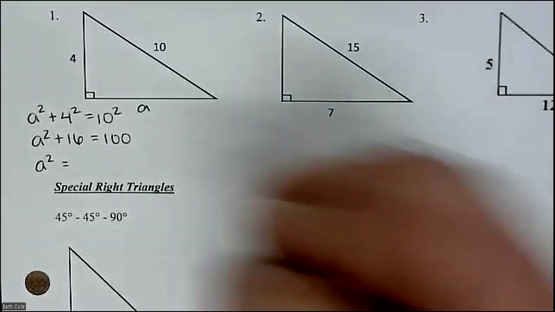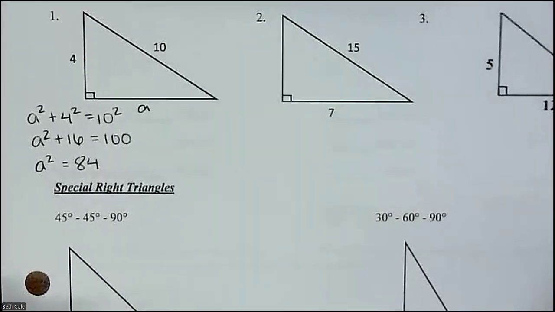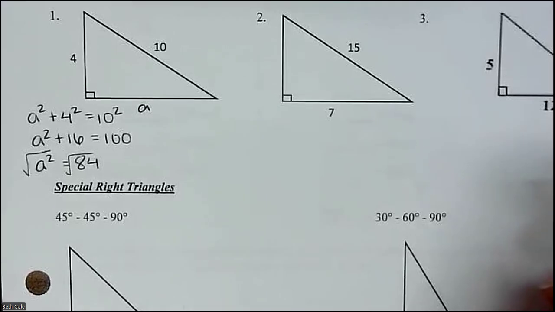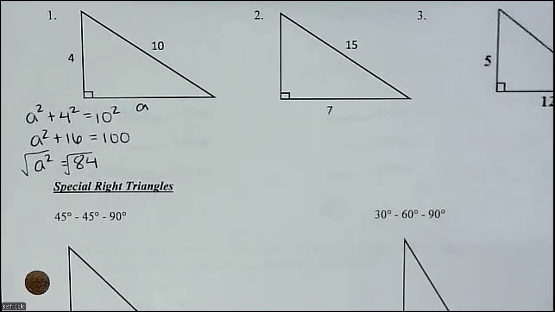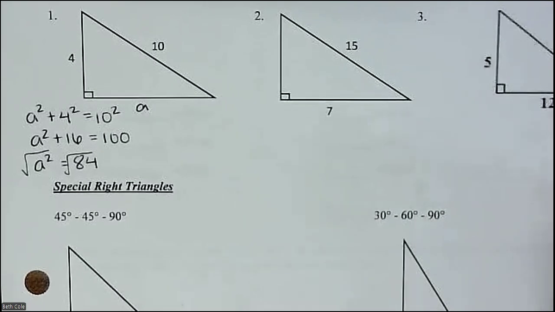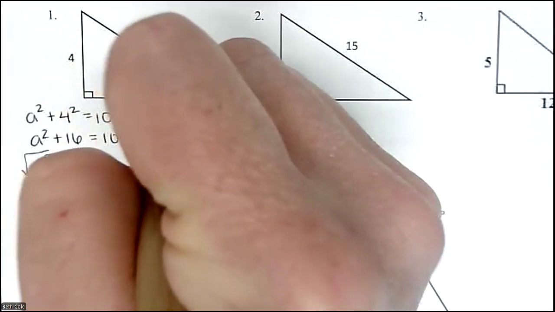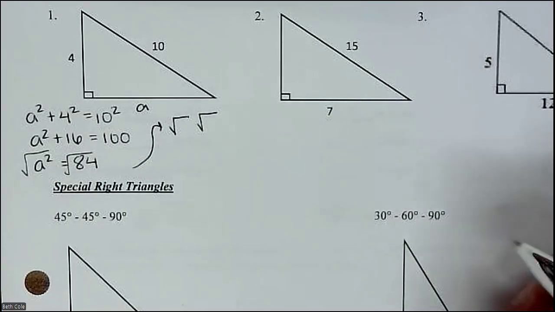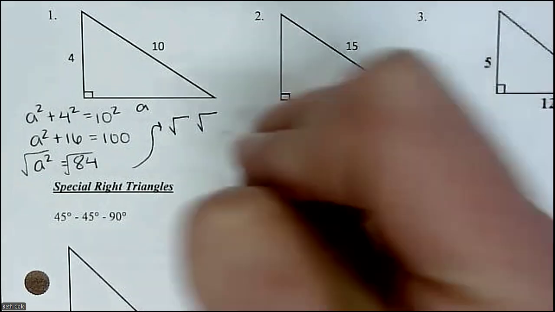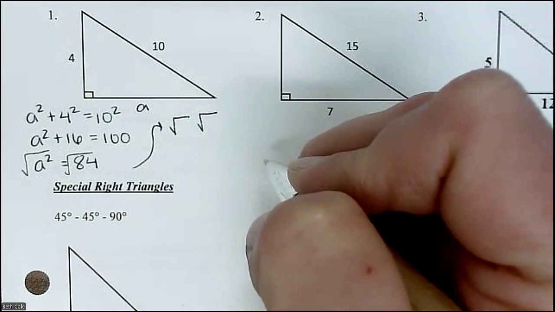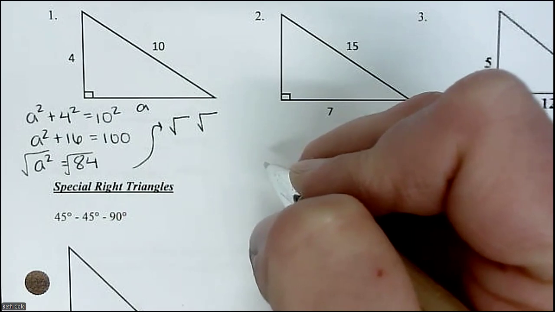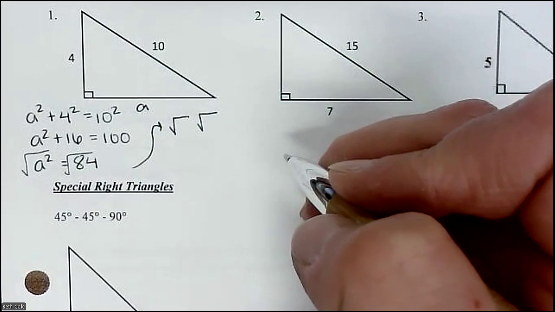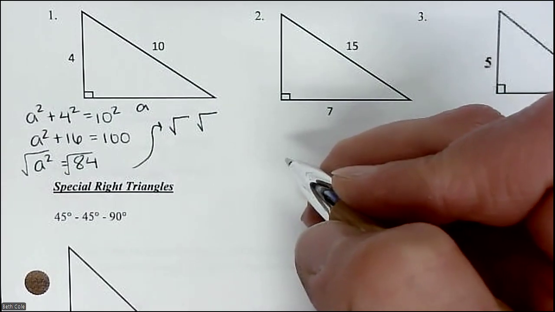You would subtract 16, so that's going to be 84. And then when you square root, you have to split up your square root. Well, if possible, I guess some of them don't work. Like if it was square root of 21 or something, you couldn't do that. But what perfect square is going to go into 84? Oh, wait. I need a perfect square. 9 won't go into 84, but you're in the right spot now. It's actually smaller than that. 8 is not a perfect square. 7 is also not a perfect square.